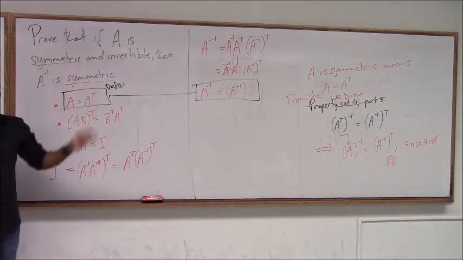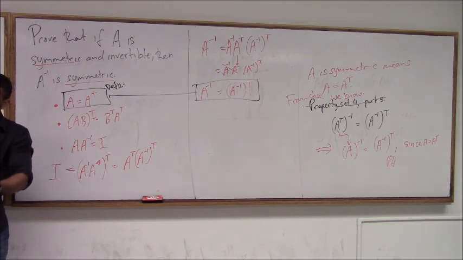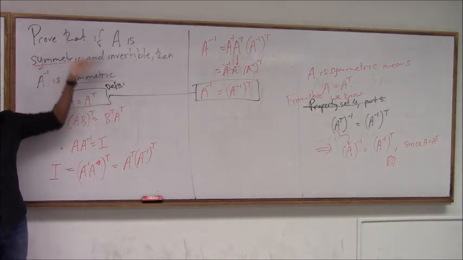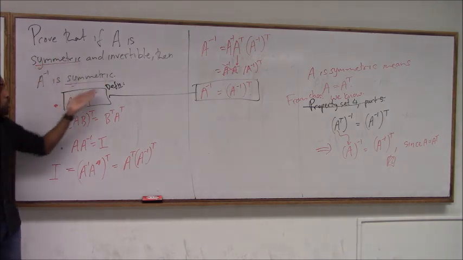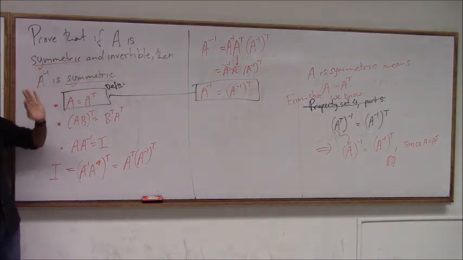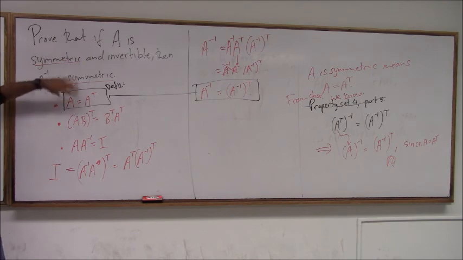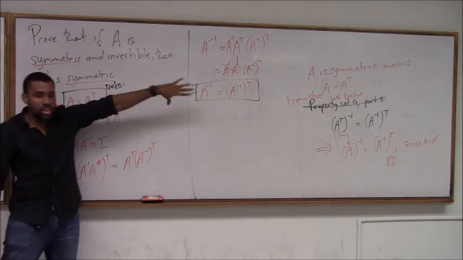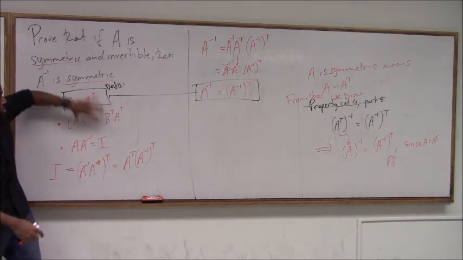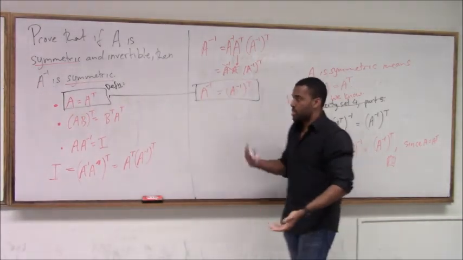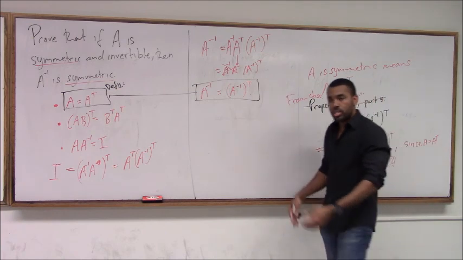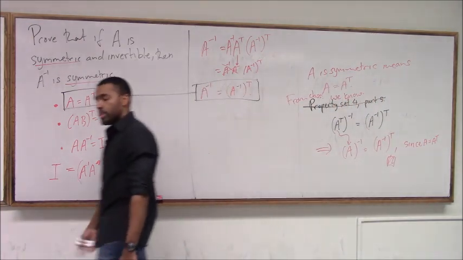To make sure you're not doing that, you need to start with knowing the definition, so you have mathematical statements to describe the words that I'm giving you. Know the definition of the goal that you want to end up with. You want to show that if A is symmetric, then this is symmetric. So you need to start here and end there. And then it's just a matter of how do I get from here to there? You can use facts or properties from class. Sometimes you might have to write something out, do an induction. Sometimes you might have to do other things.